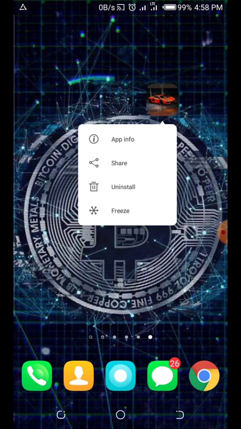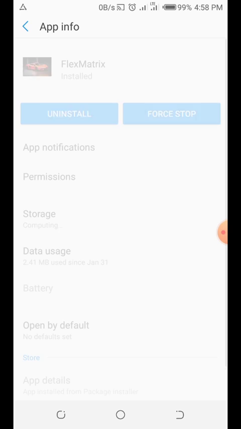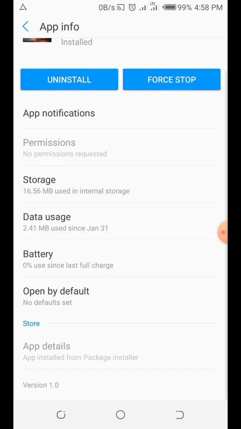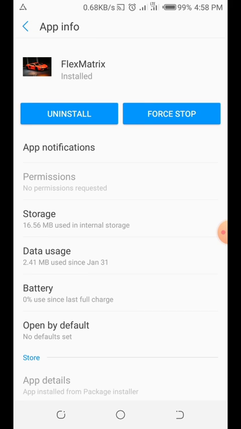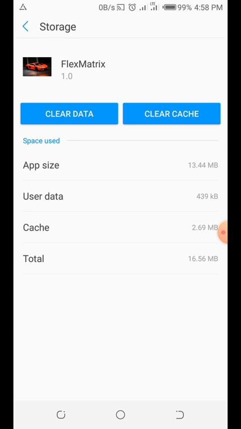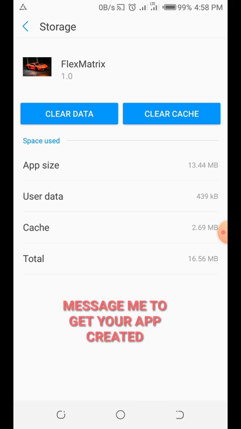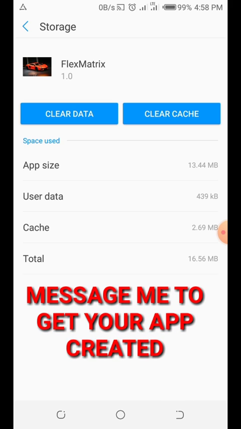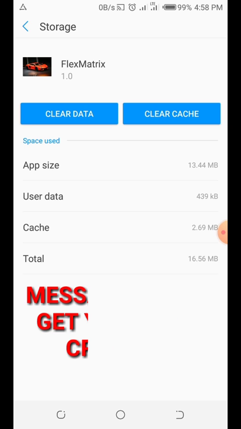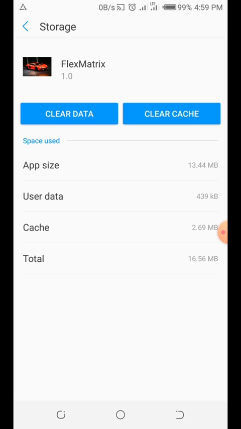when you come to the app, you go to app info. Now when you're changing your location with your VPN, after you've done that, you change a new location, you come to the storage and you clear data entirely, not cache alone. You clear data like you're resetting the app, so that when Google is seeing that new IP address and you're resetting your Google ID, it's going to be showing a new app used by another new user. You understand? So you have to clear data for that app.